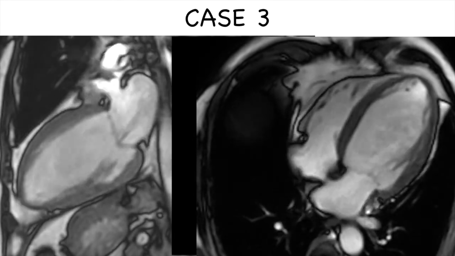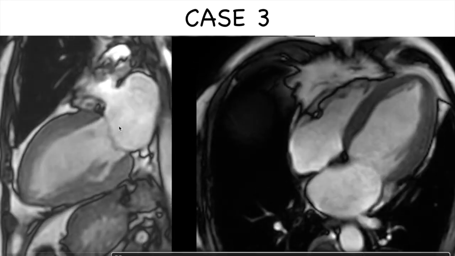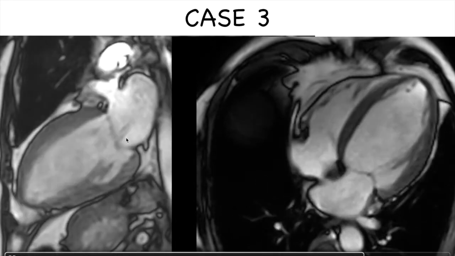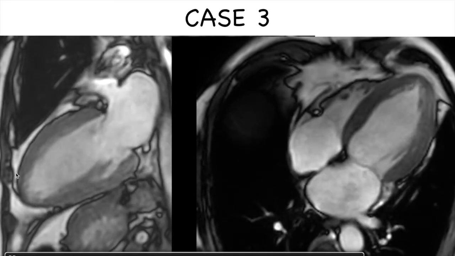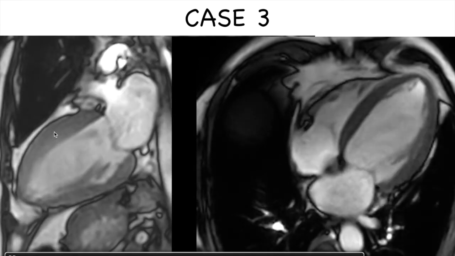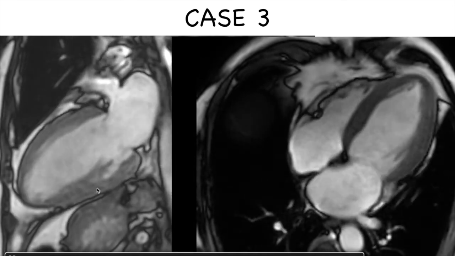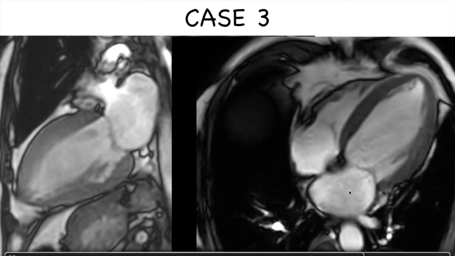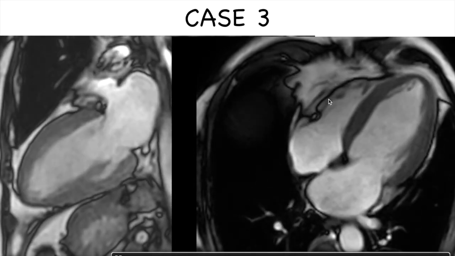Cine 2-chamber and 4-chamber images demonstrate that there is mitral regurgitation in this patient, where you can see this as a jet. And when we look at the anterior segments in the 2-chamber view, there seems to be good contractility, while the inferior segments seem to be mildly hypokinetic. The left atrium is enlarged. The right ventricle seems to be doing a good function.